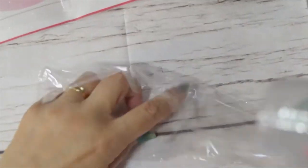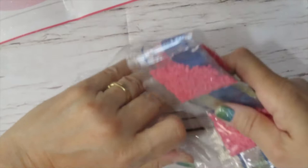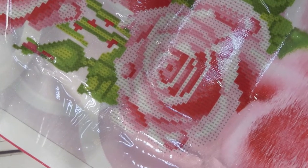So this is a pretty partial. Even though I'm not fond of them for regular drills, but like I say, if I see something pretty, I buy it. Oh, my husband already knows me. So this is a pretty one, and the cover just fell off.